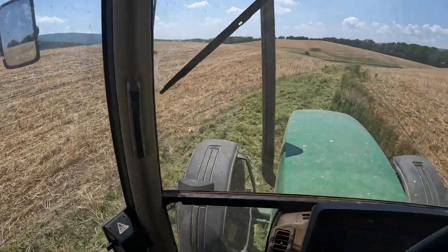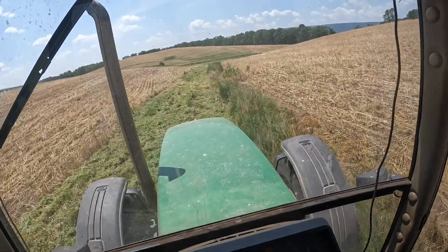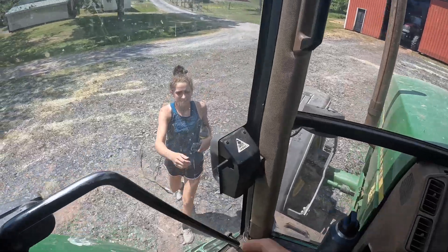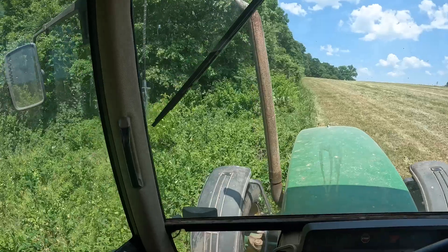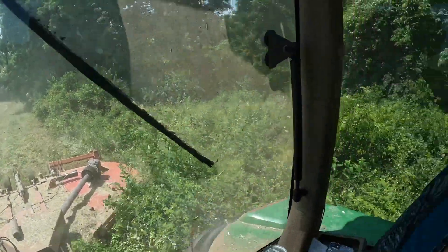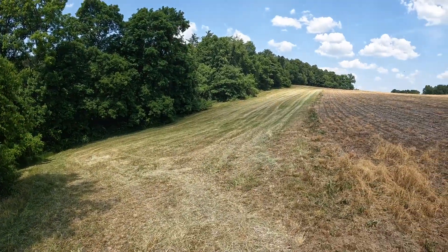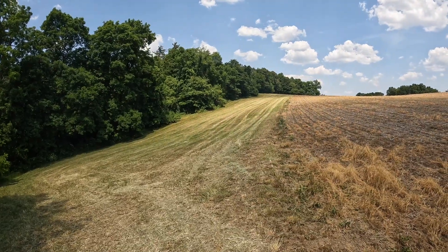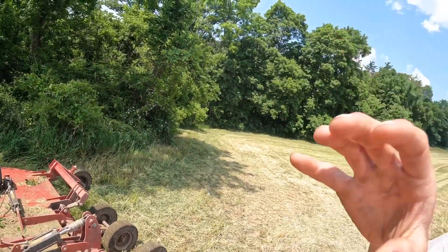Since I planted beans in these fields I gotta back up along this long waterway to mow it so I don't run over any baby bean plants. It ain't that bad, it's pretty much straight. This right here is what I've been dying to cut back. I think it's pretty bad — we'll get it removed. I keep doing that and those bushes and weeds will go away. I got the other side of this ridge to do yet, and it'll be almost time to get to the barn for our regular evening work.